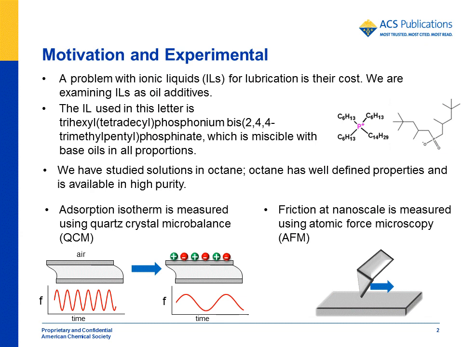In this study, we used the IL trihexyl tetradecyl phosphonium bis 2,4,4 trimethylpentylphosphonate in the oil octane. We used this IL because it is chemically stable to both air and water and is fully miscible with apolar base oils. And we used octane as a model apolar base oil because of its simple structure, well-known properties, and commercial availability in high purity. The surface we lubricated was the silica surface.